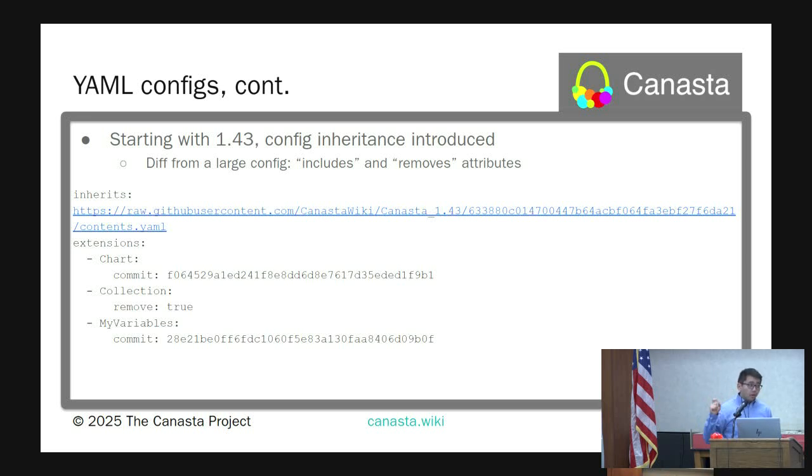So inherits is basically kind of like Docker's own from base image declaration. It's saying, you can just use this file, it already has all this stuff, you don't have to copy paste. And then you can just list the stuff that you want to add to it right below. Removes is the opposite. You say, I have all this stuff, but then I want to remove the following things from it.